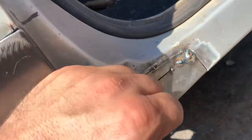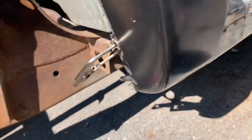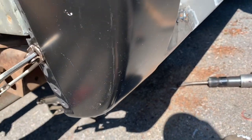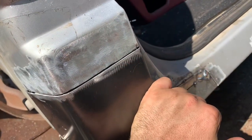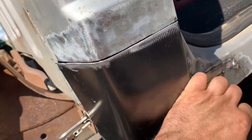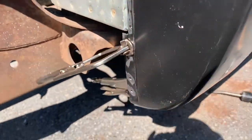And it may not apply to you when you go do the same thing. It could be just the panel I bought. It could be how I cut it out. It could be how much was rusted compared to everybody else's. I'm just making do with what I have because I ain't buying more patch panels, especially when most of it was still there.